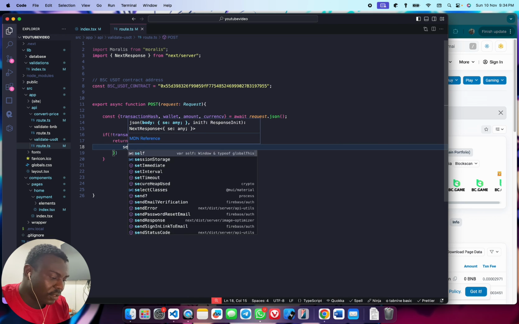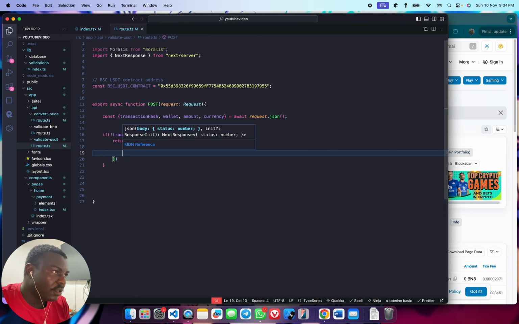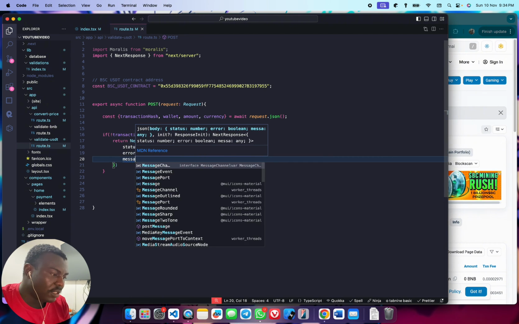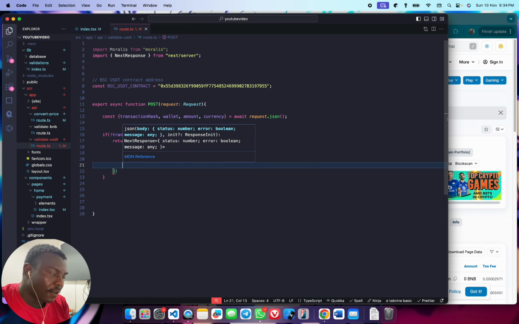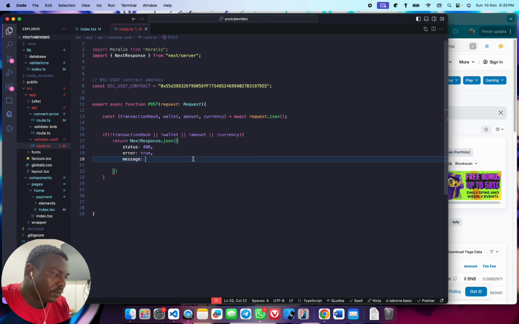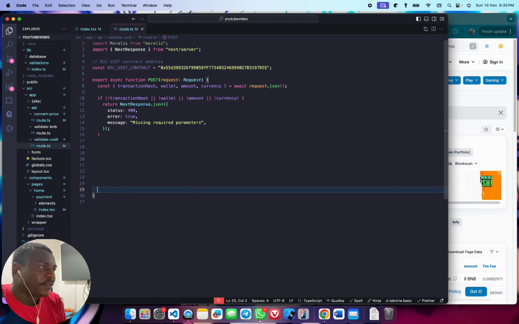Okay, so what we're returning is status 400, and it was saying error true, and the message missing required parameters. Okay, so that's perfect.